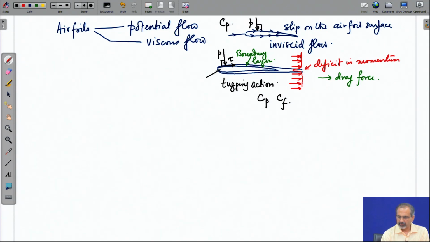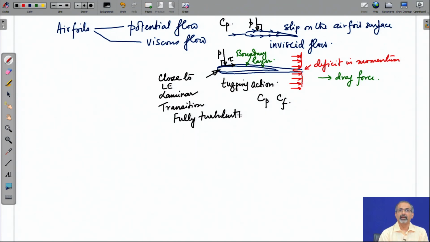When it is analyzed in more detail, the boundary layer close to the leading edge is laminar, then it undergoes transition, and in the later part of the airfoil it becomes fully turbulent. That means, it is basically a mixed regime, and it is rather difficult to consider all of the flow as laminar or all of the flow as turbulent, but for simplicity in the calculations we often do it that way, that we consider it to be completely laminar or completely turbulent when we assess the impact of the skin friction coefficient, for example.